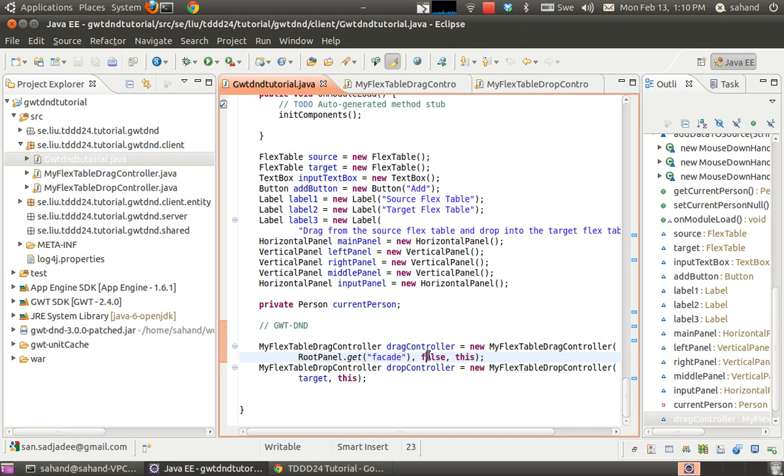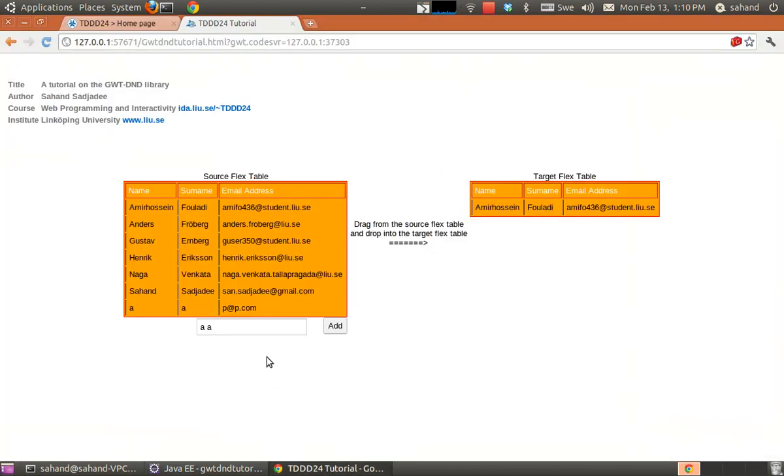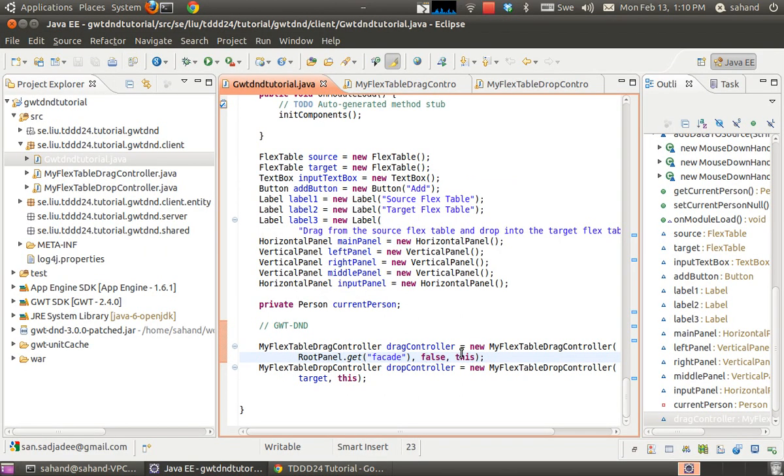The second argument, if I pass true, it means I can drag from the dragging area and drop it anywhere. But if I pass false, it means I can drag from the dragging area and drop it only into the dropping area. So in my case, false works better. Let's get to the drop controller.